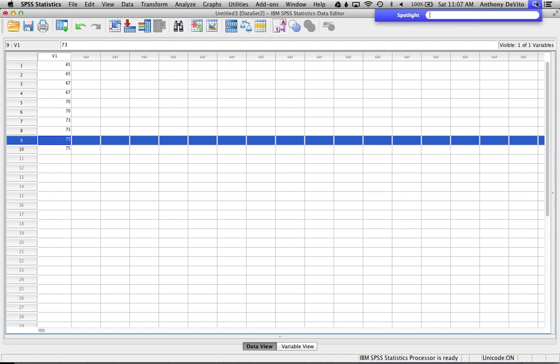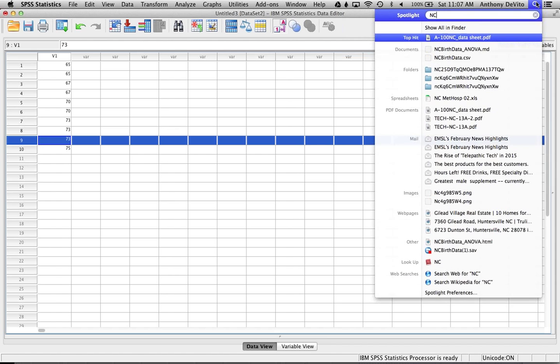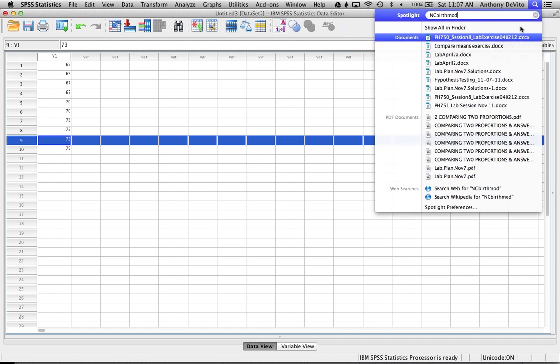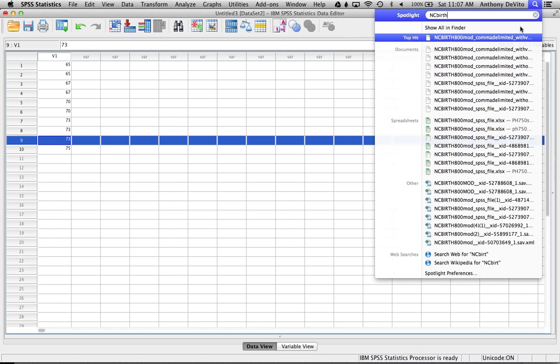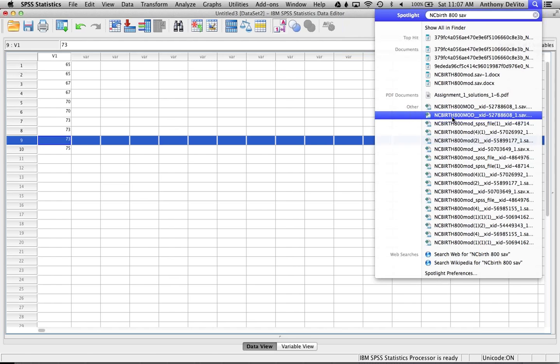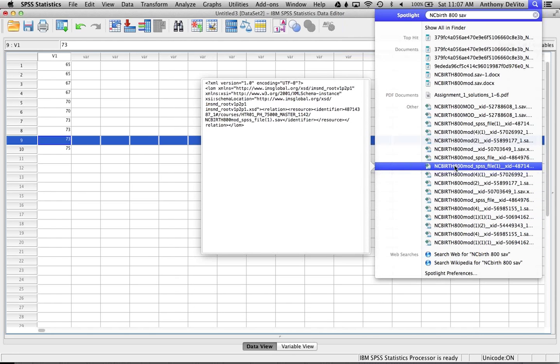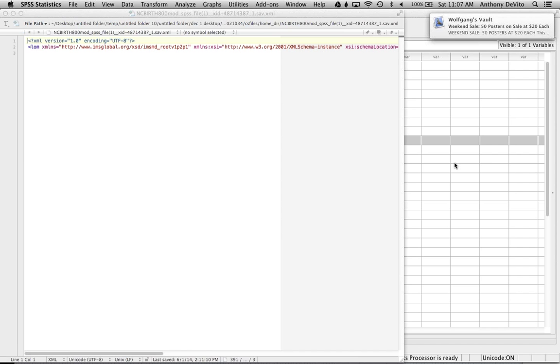I'm not going to bother saving this output window. I'm going to open another file. North Carolina, let's see, NC birth data, NC birth mod 800, I think it was, birth 800. I can't find it, SAV. Let me see if that opens up.